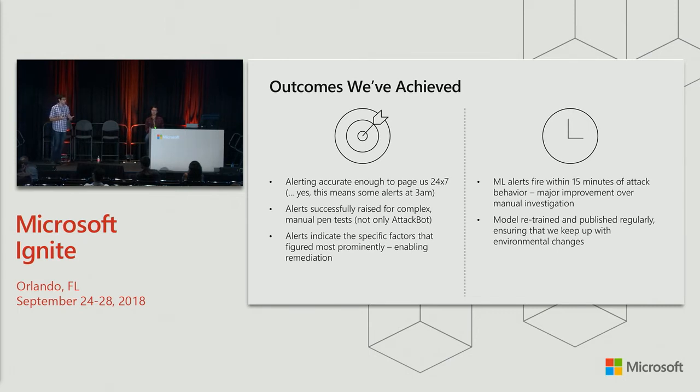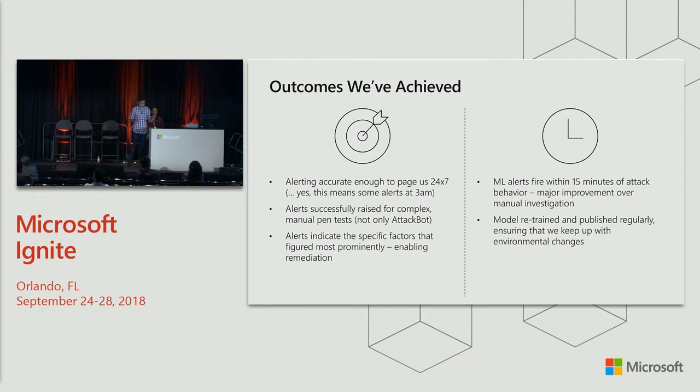And really, that allows us to say that our models generalize beyond the things that we see in AttackBot. We aren't over-indexed. We aren't overfitted on AttackBot. We can actually catch things other than that as well. And that's a very important test to make sure that these models are robust and they would actually catch attackers if any real attackers were to get into the system.